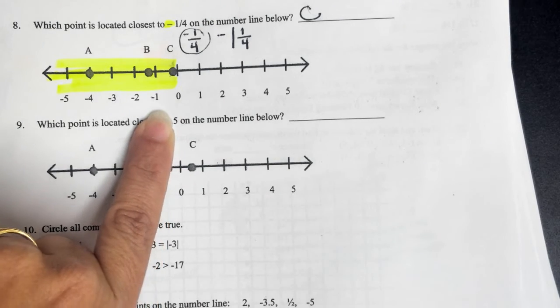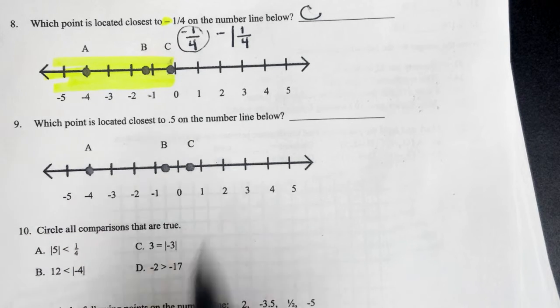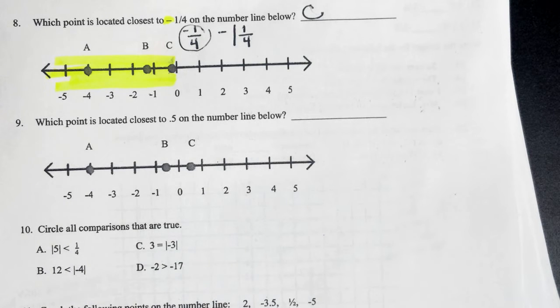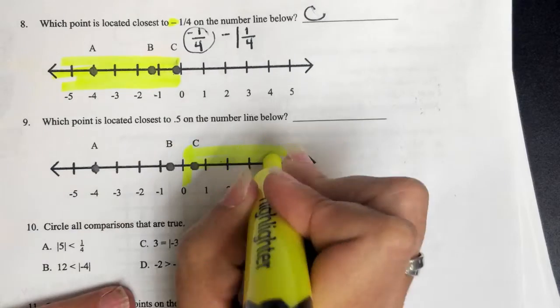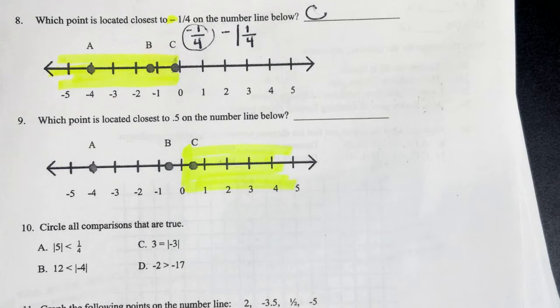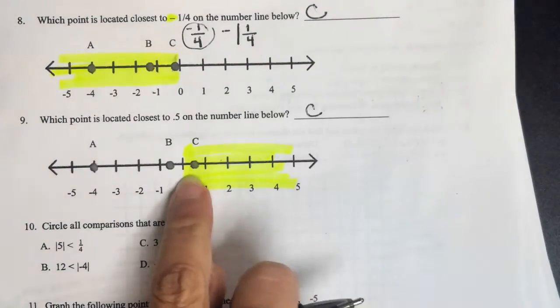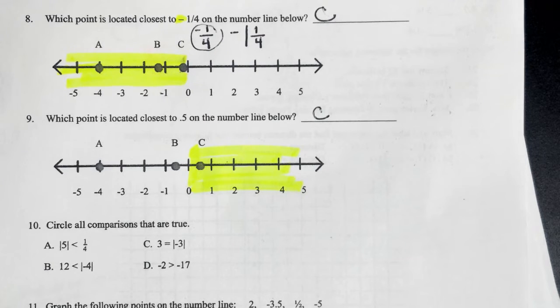Okay? Now, my little highlighter did not exactly help on the first one. But I want you to see a trick. On the second one here with number 9, it is 0.5. Is it positive or negative? Positive. 0.5 is positive because there's not a negative sign. That means that my answer has got to be from here down. What is the only answer that's even positive? C. And think about it. 0.5 is like 50 cents. It's half a dollar. You don't have a whole dollar, but at least you don't owe anybody. You got 50 cents. So if you need to highlight tomorrow or whatever, I don't care. Do whatever it takes. Does that help a little bit to see what we're looking at?